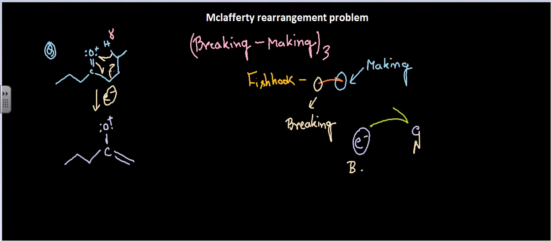There is a breaking of the bond, so we won't draw this. What it generates: this bond is broken and we can see a fish hook, meaning a bond is formed — two lines here — and then this part remains as it is. This bond with this hydrogen is broken and it is now joined with this oxygen, so you must draw this hydrogen linked with this structure. After this rearrangement, what we get is species A and species B. That's how the McLafferty rearrangement occurs using fish hook arrows.